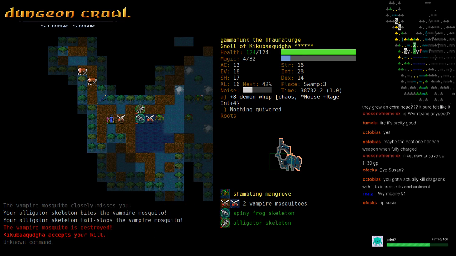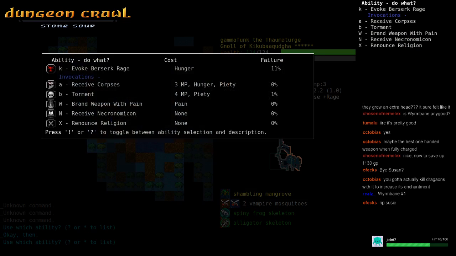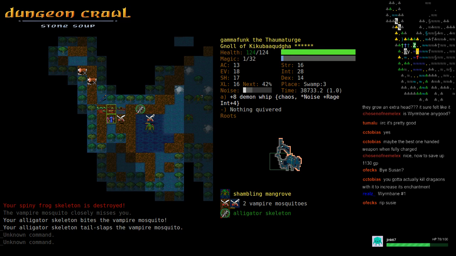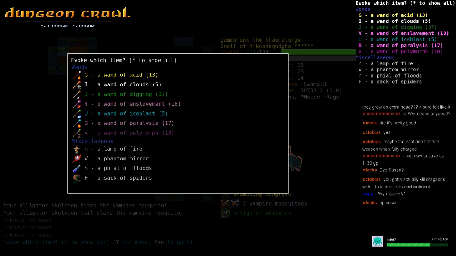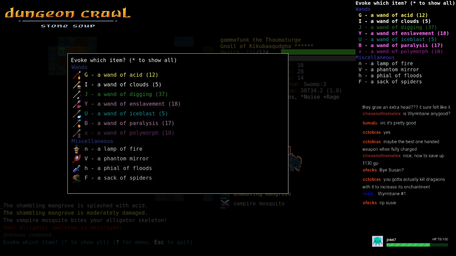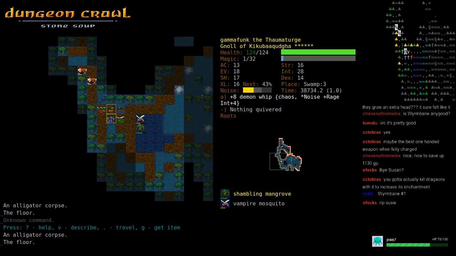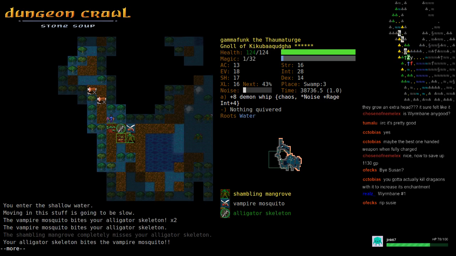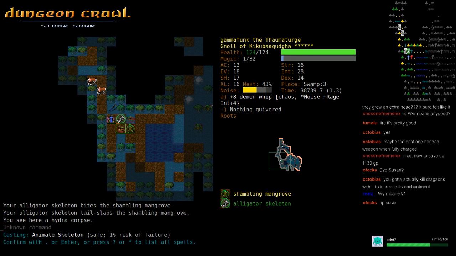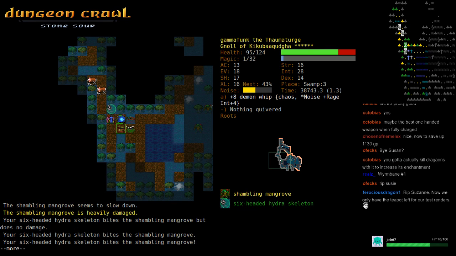This is actually not really where I want to be fighting this. Oh, that's unfortunate. I just realized that I don't have any more MP. Because I do have one magic. What is this? Here we go. Six-headed Hydra skeleton. That's a pretty good Hydra skeleton.